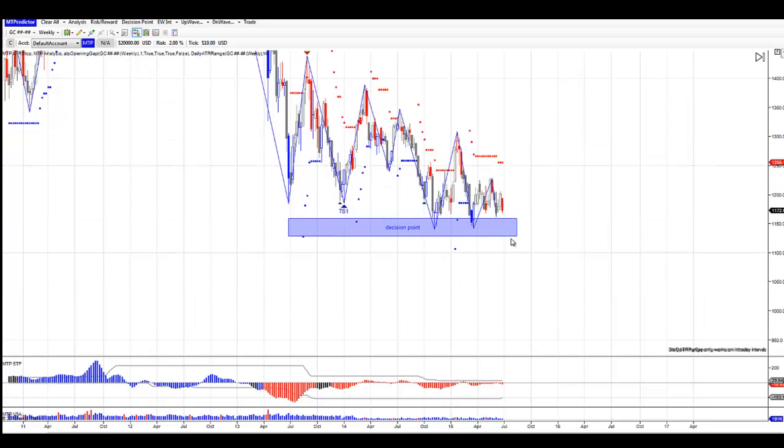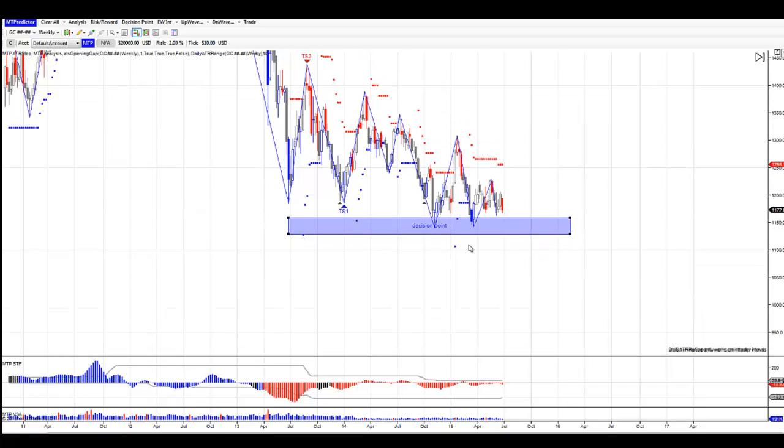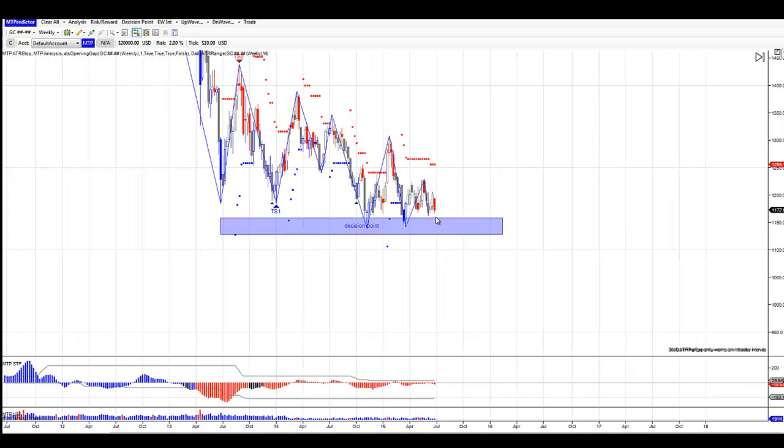Each of these swing highs, each successive swing high, is lower than the previous. Again, bearish, but they haven't been able to take out the support yet. So far this has held as support. We'll see if we retest the level here again and what happens. They've tested it a couple of times. If gold does break the level, we've got room to move down to the downside for sure.